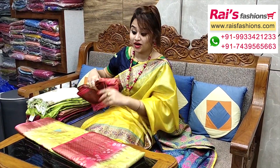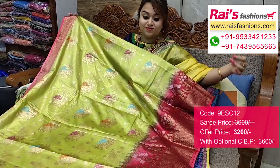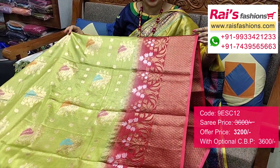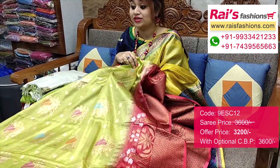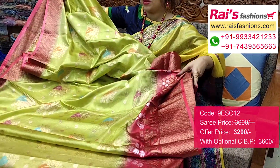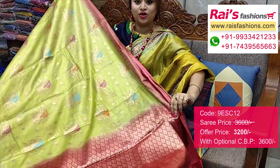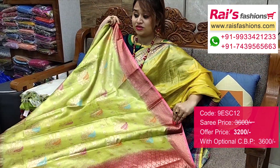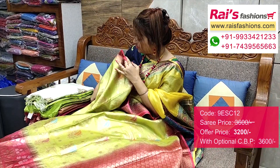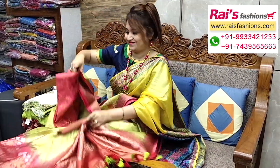Very beautiful handloom soft silk material with heavy weaving design work border, all over butta, nice color combinations. Full base part, very beautiful color combinations. Border portions contrast color dye border with fine heavy weaving design work. All over base part is heavy weaving design handloom soft silk material — very soft one, all over butta design, very bright and fresh looks. Full base part, nice color combinations. Tissue cotton pattern material with fresh color combinations, contrast color. Full base part, border portions — very nice and trendy looks, lightweight. Running blouse piece. I suggest this silk material heavy Banarasi weaving work contrast blouse piece for your exclusive looks.